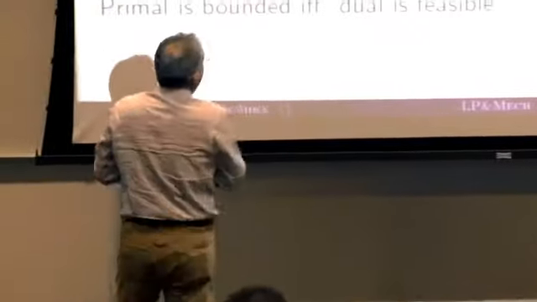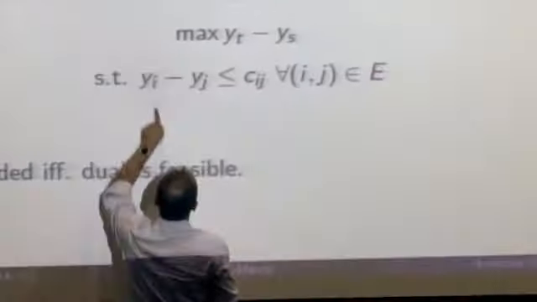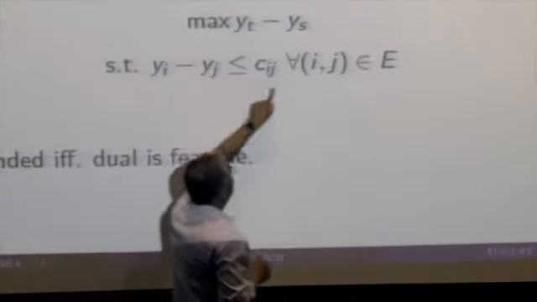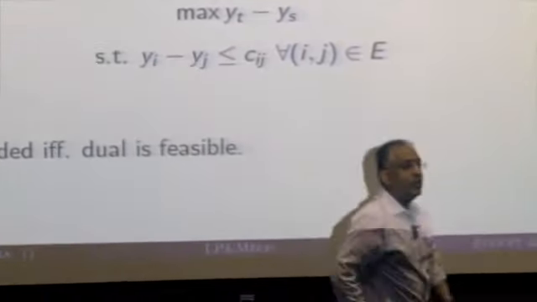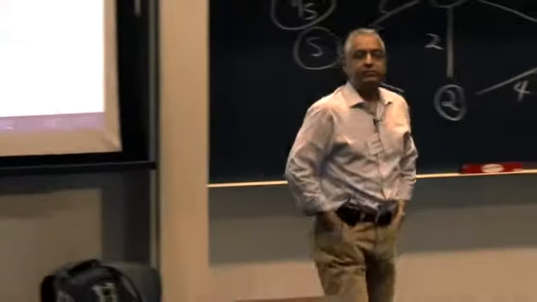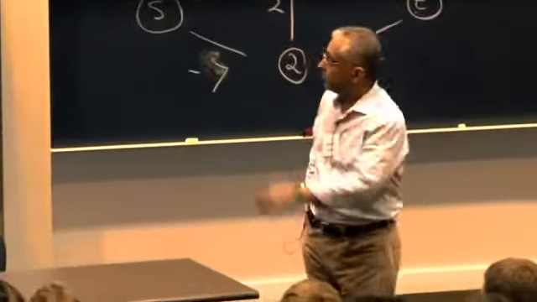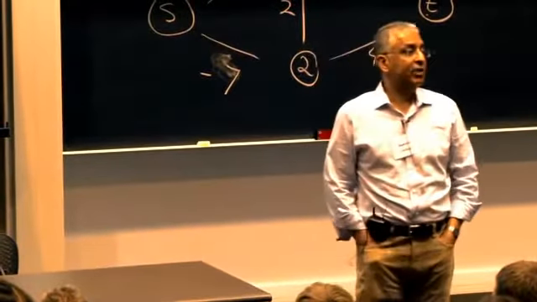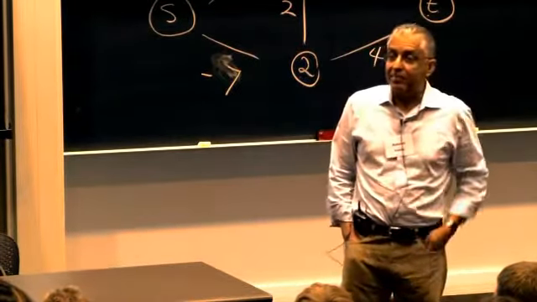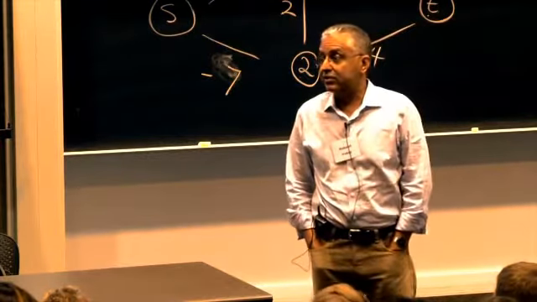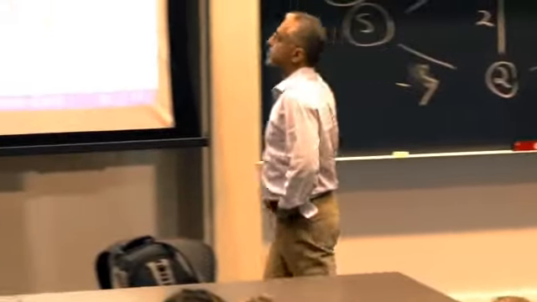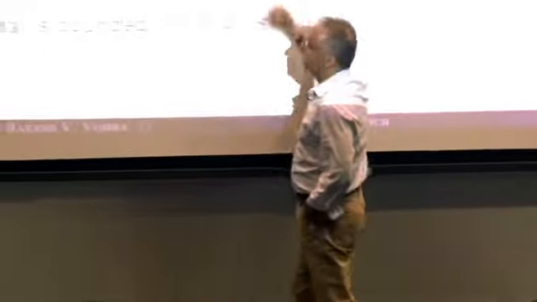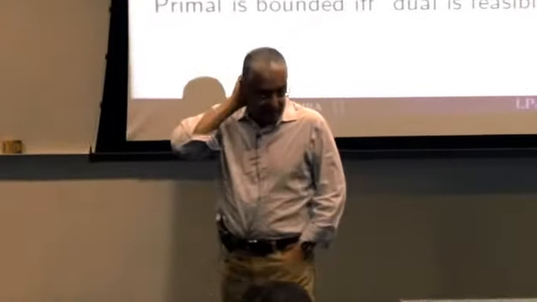Okay. Now, what I care about for the moment is this system here is feasible. So I don't care about the objective function. This system here is feasible if and only if there are no negative cycles. Why is that? It's the usual result, which is the primal is bounded if and only if the dual is feasible. We just argued that the primal is bounded if and only if there are no negative cycles. So therefore, the dual system is feasible if and only if there are no negative cycles. Okay. Now let me give you two interpretations of the y's, one physical and one economic.